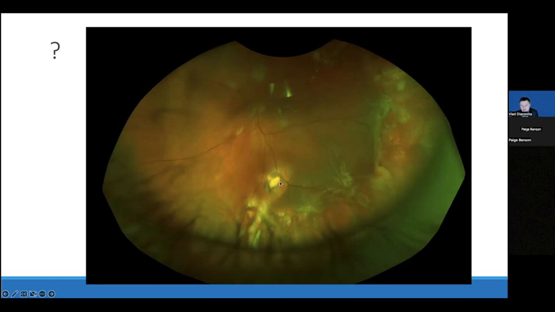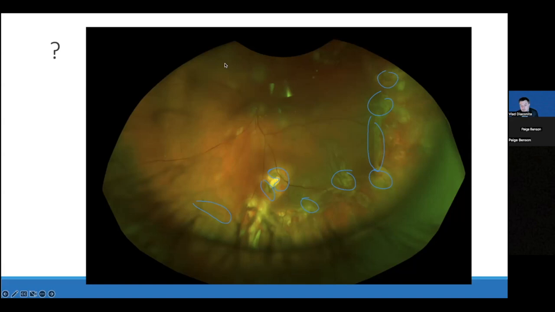And these white things here, this one, this stuff around here and around there, and stuff that you don't see here and over here and up here, all of this is scar tissue. And scar tissue is contracting. This person had a detachment. Actually, this person had three detachment surgeries before he came to see me.